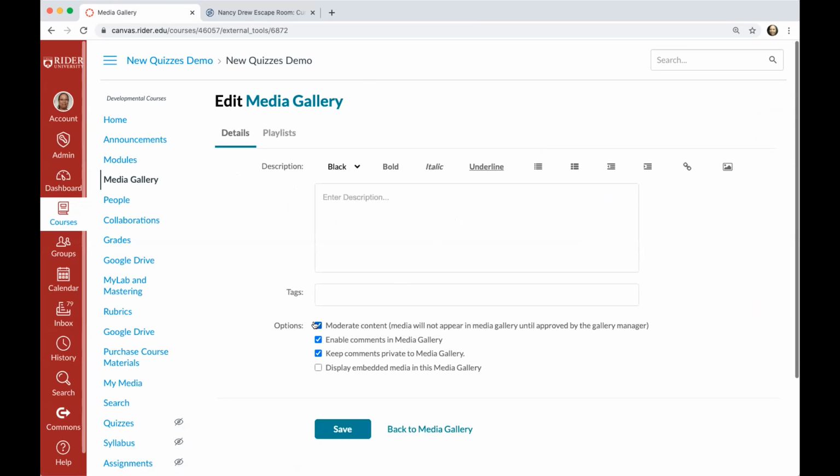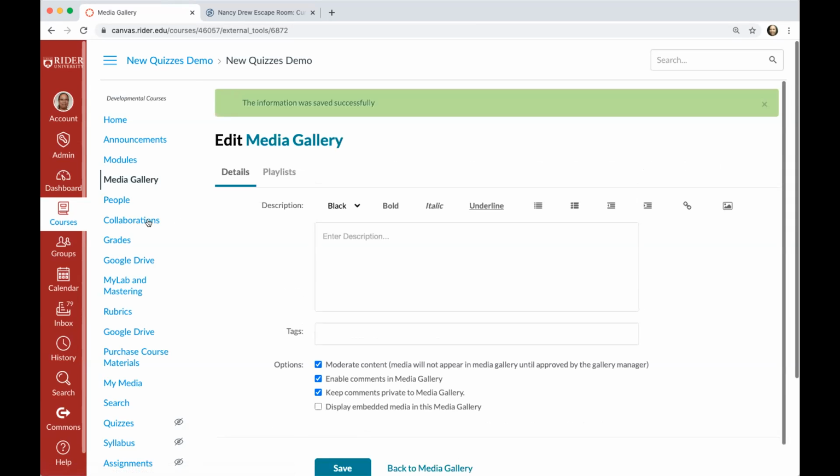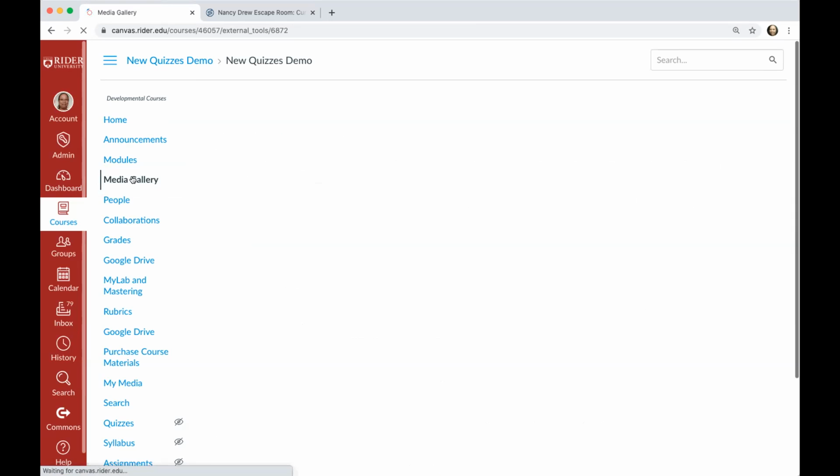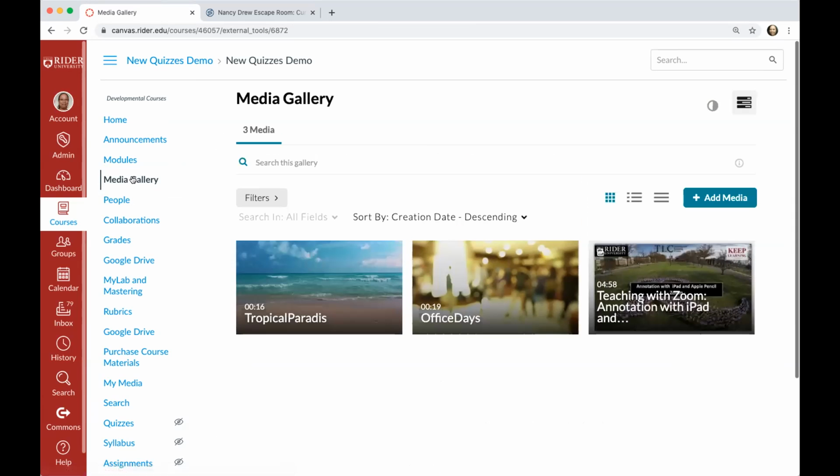And then you want to make sure you turn on the very first checkbox for moderate content. It is not on by default. You need to turn that on in the Media Gallery if you want to be able to moderate content added by students. And once you make that change, you just click Save, and then the moderate feature is on for that particular Media Gallery in that particular course.